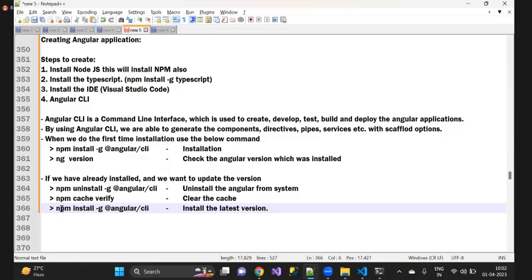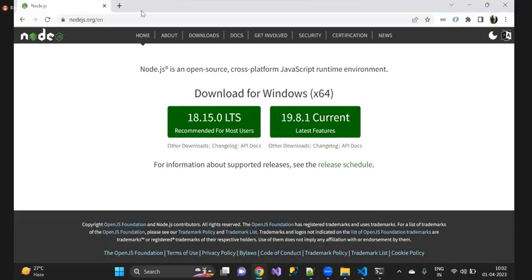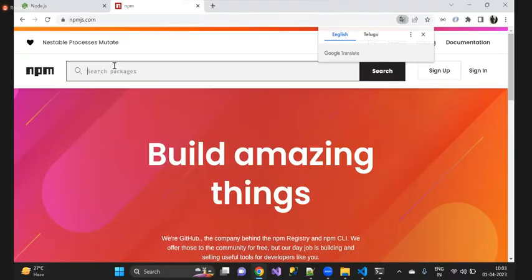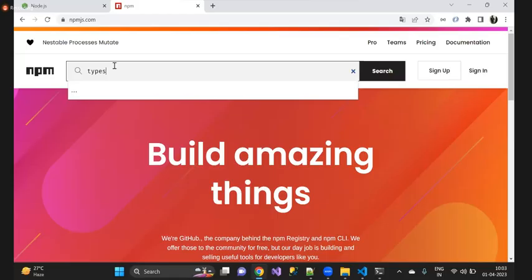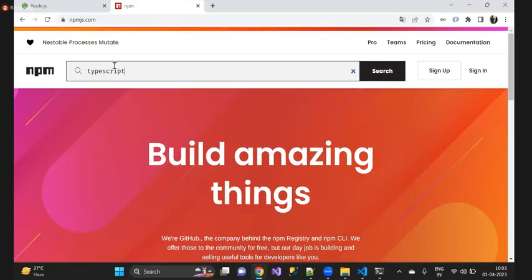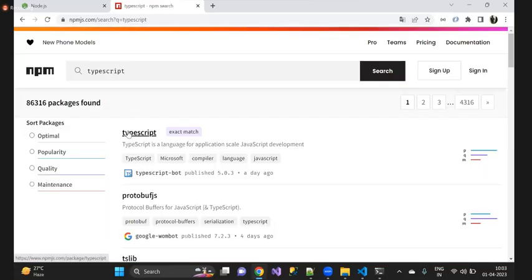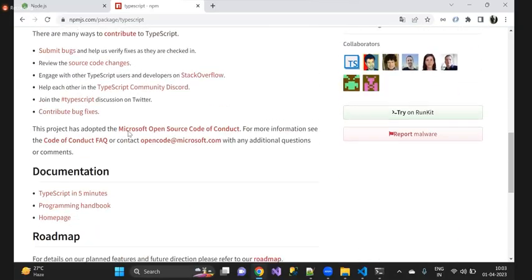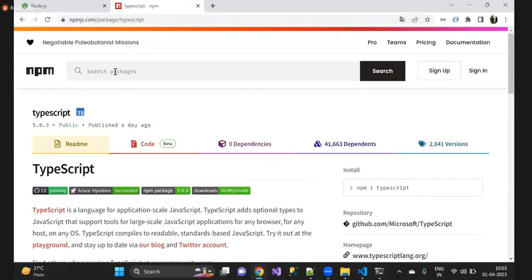Understand? NPM is the Node Package Manager. It is an online library where you can have all the packages, all the client-side packages. When I open, let's say, TypeScript, we are able to see that TypeScript is available. Suppose you wanted to install Angular CLI.